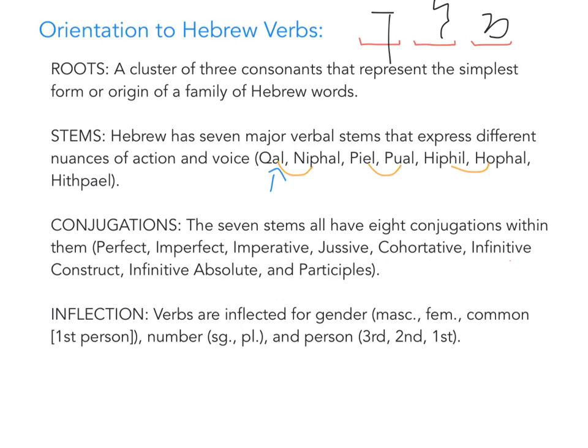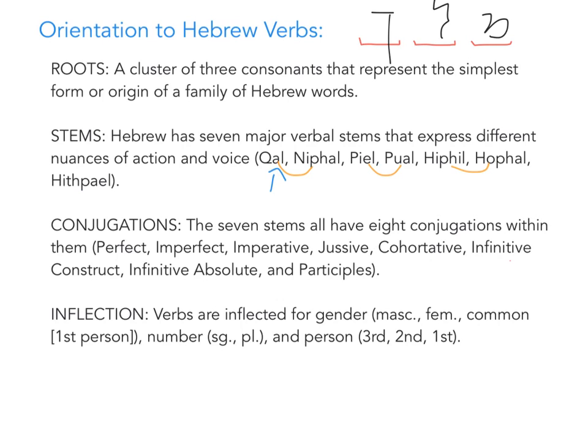Well, let's talk conjugations. We just said that there are 7 stems, and if you're looking at that table, you can see those stems running down the columns. Conjugations are the different ways that a verb can be conjugated to express different types of meaning within those stems. So a Qal verb will have a perfect and an imperfect and an imperative, a jussive, a cohortative, these different types of verbs that we'll go through. The Nifal will also have those same conjugations. So will the Piel, the Pual, the whole way down the list. Those stems house these same conjugations.